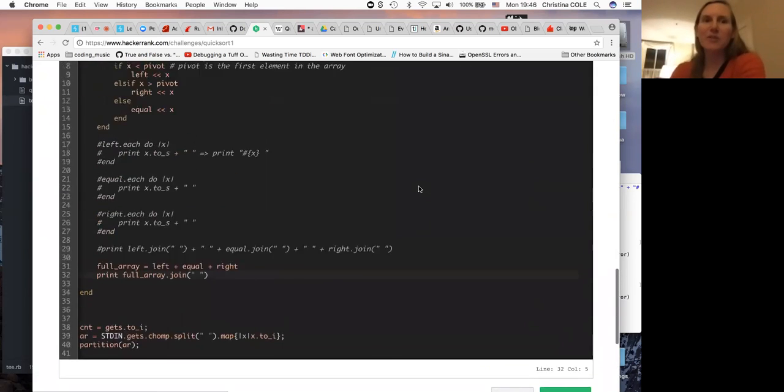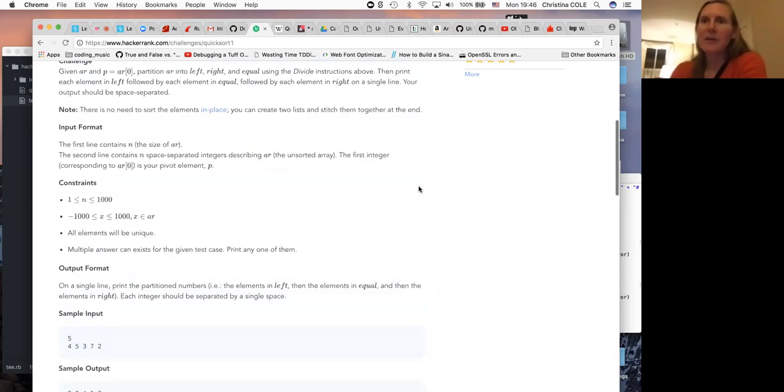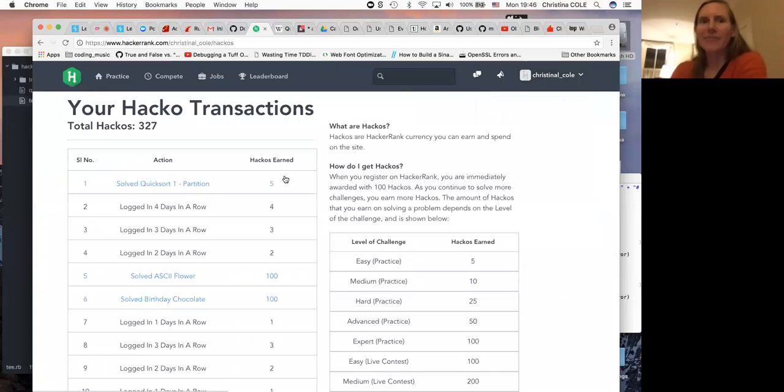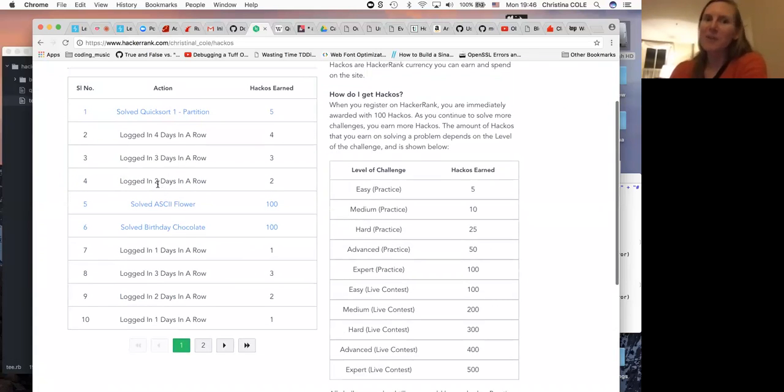When you register, and it's free to register, you acquire Hackos. You get them very easily. It's fake money that you can spend to get different solutions and test cases and so on. If you are logged in, just being logged in, you get a Hacko. So play with it.